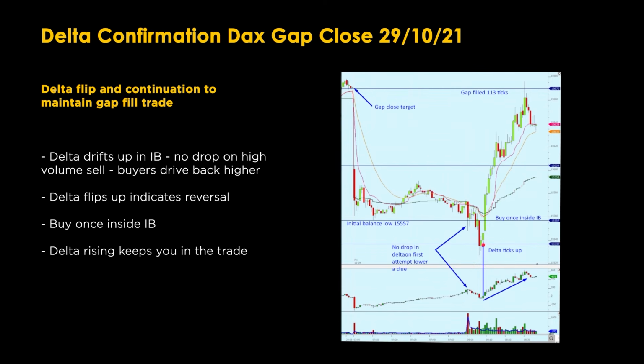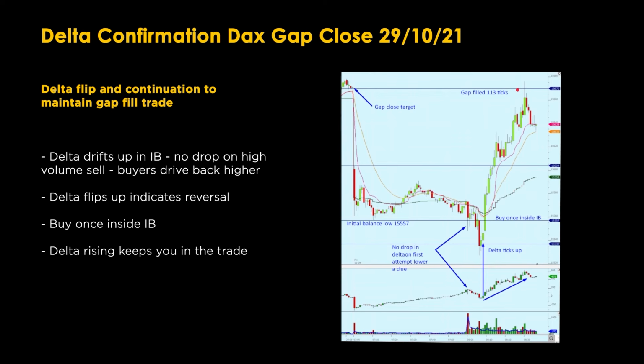And what you get here then is what I call a delta flip. Delta starts to push towards the upside. Delta's already generally been moving up anyway. Delta then starts pushing up, and you start to see a bigger jump in delta. Now you think the trade's on. So once you see that, you can start looking for anything that potentially gives you an entry up here. So anything above basically 545 gives you an entry, so 12 ticks before the initial balance low, or anything above 557. Get above there, you can buy. Stop below 545. You've now got around about a 113 tick target on this trade.